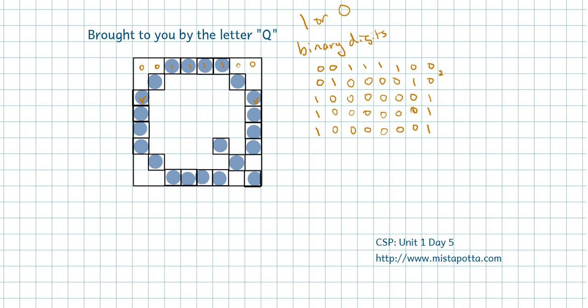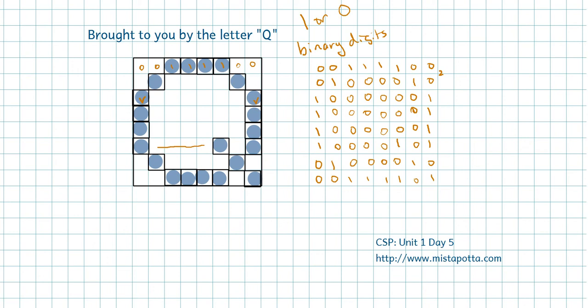And then this next row is the same thing, except I do have a spot here. This is the top of the crossbar for the Q. So I'm going to have 4 zeros, then a 1, 0, 1. And then I've got 0, 1, representing this first spot, 0, 0, 0, 0, 1, 0. And then I have 0, 0, 1, 1, 1, 1, 0, 1. And so this is my binary representation, where 0 represents a bit or a pixel that's not marked, and 1 represents a pixel that is marked.